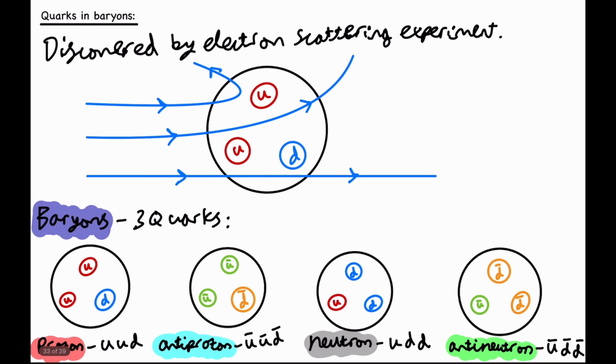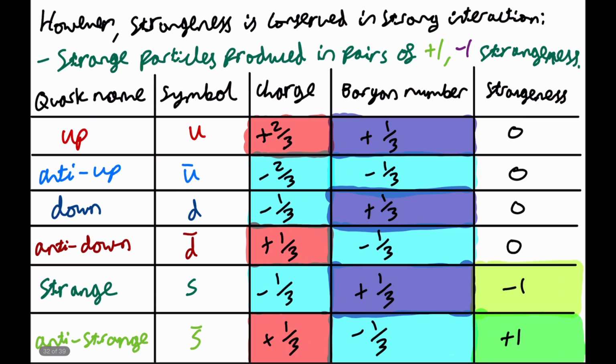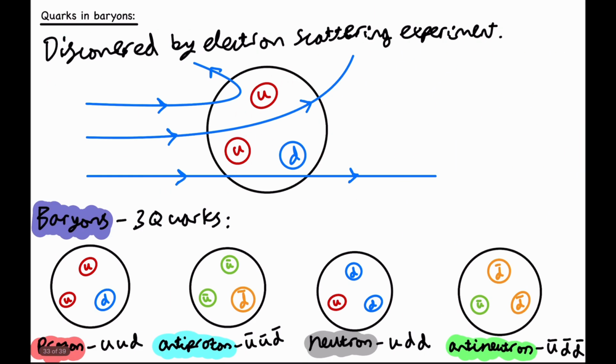So now let's move on to quarks in baryons. So in baryons, they look like this. As we said, they have 3 quarks. And if you calculate the charges from before, you realize that they do add up. So remember, up is 2/3 and down is minus 1/3. 2/3 plus 2/3 minus 1/3 should add up to a charge. So you can find out whether this is a proton or a neutron. So 2/3 plus 2/3 is 4/3, minus 1/3 is 3/3, which is 1. So you have a charge of 1, so this must be a proton.